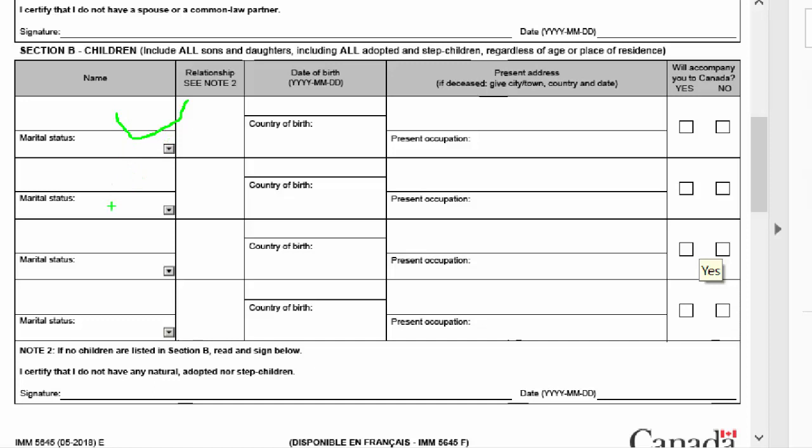Once you have children, the information will also need to be placed on this form, depending on the number of children. If it's 2, you indicate it, or 3, whatsoever number of children you have. So this aspect of the form from here to here is for your children.